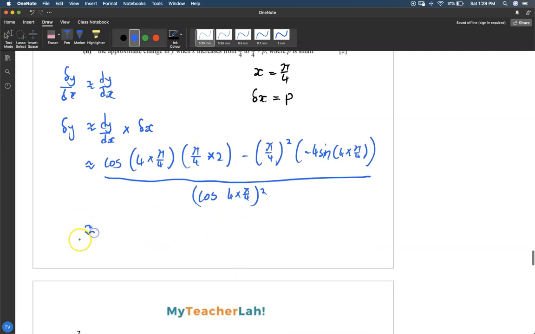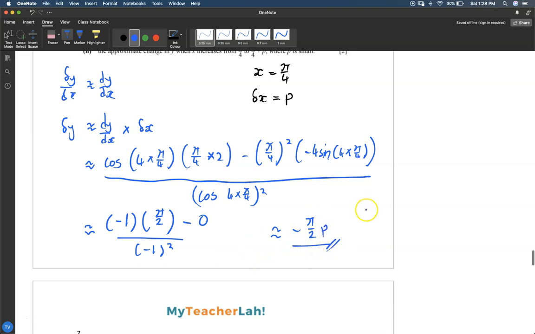And therefore, you should be doing this one by one. Don't try to put everything into the calculator. It's going to give you a mess. You might get the wrong answers. So please try doing this one by one. So you will end up essentially getting negative 1, pi over 2 minus 0 over negative 1 squared. And at the very end, you should get negative pi over 2 p.